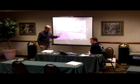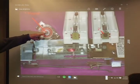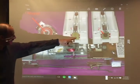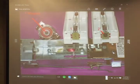Could you have the next picture? There is the magnet. This is happening over and over again. There's the back of the regular stylus, and this here's the one that seems to have picked up the magnet from this arm stretcher. You can tell whenever that problem happens, because it sticks there every time.